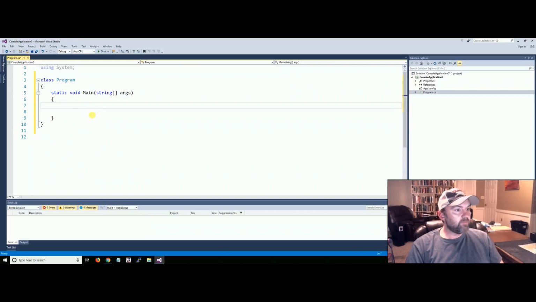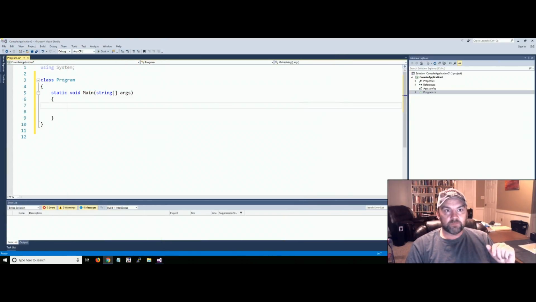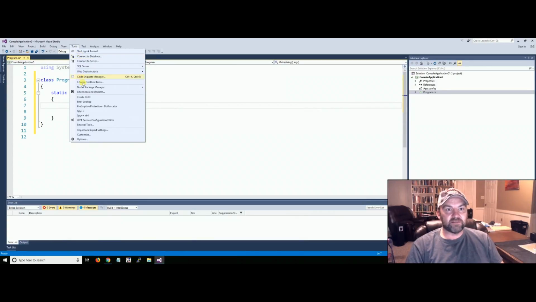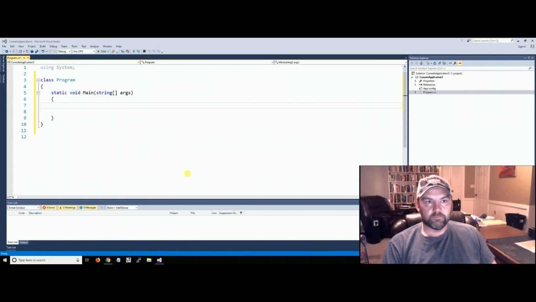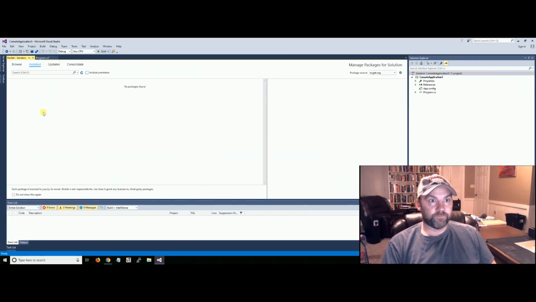Alright, so this is our main program, and what we need to do is bring in FileHelpers. If you don't know, Visual Studio has a package manager called NuGet. If you go to manage your packages, it also has a console where you can type your commands, but we're going to go to the manage option.